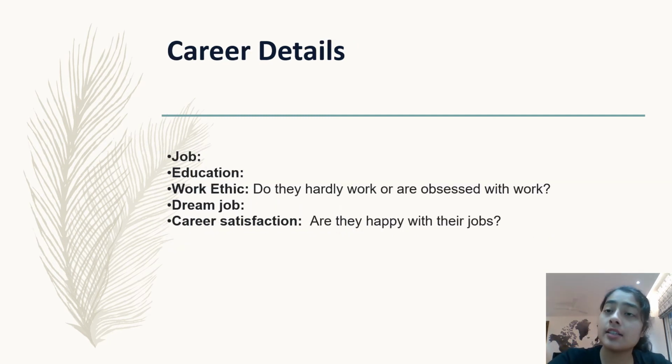Next thing we have is career details. Again, maybe the person doesn't have a career till now, and maybe he's excelling in his career. If he is, then you could write the job, the education background, till maybe he's got an MBA or whatever. The work ethic. Now, do they hardly work or are they obsessed with work? Some people are obsessed with work and do it 24/7, but some consider that family is more important and work is not that important as compared.